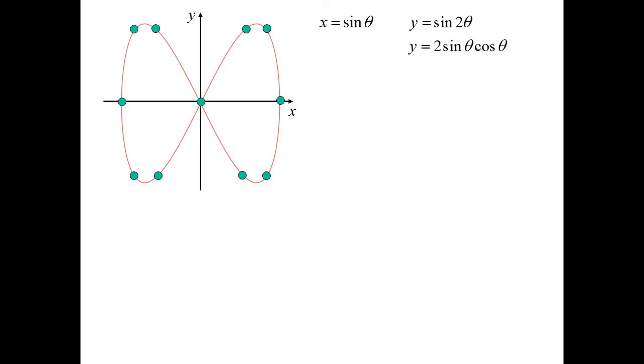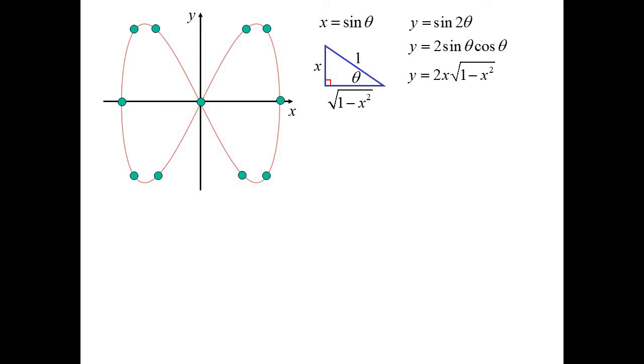Now, I know sine theta is x, but how do I get cos theta? Well, if I draw myself up a little triangle there, and I know that sine theta is x on 1, so opposite over hypotenuse, so the adjacent side must be the square root of 1 minus x squared, I can now substitute in for the sine theta and the cos theta, and there's y equals 2x square root of 1 minus x squared.